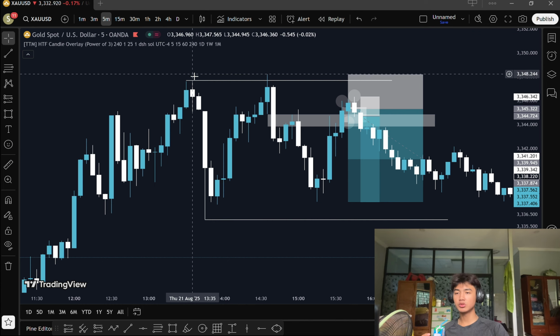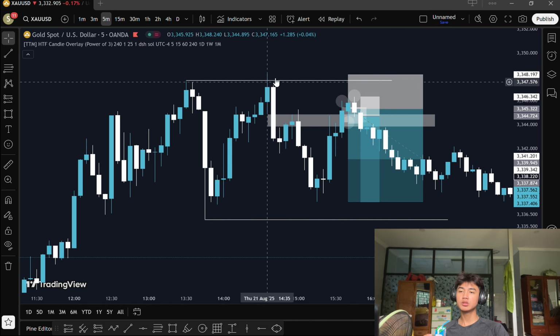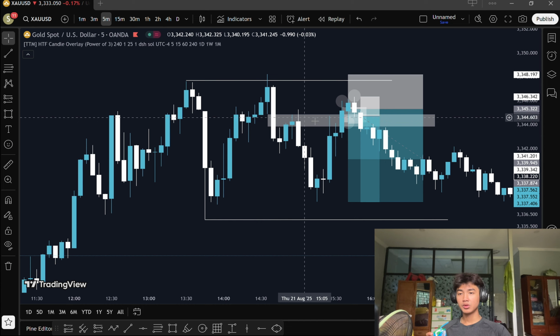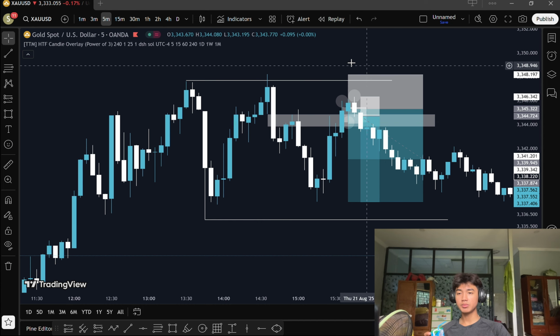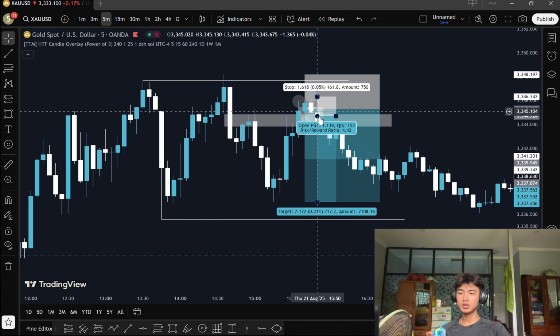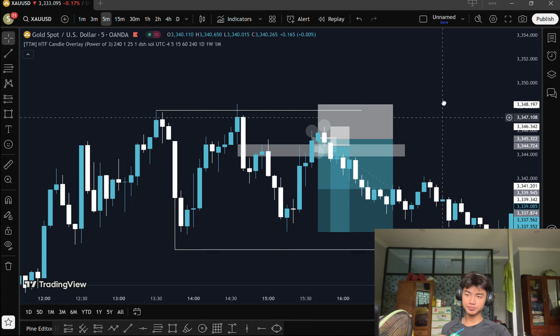I see it's consolidating, and there's a market sweep right here. I confirm the market is going to go down, and then I'm waiting for retracements. I could continue to sell over here, but I don't. I know it's going to come back again. So I take a sell over here when it's coming up and hits a fair value gap.